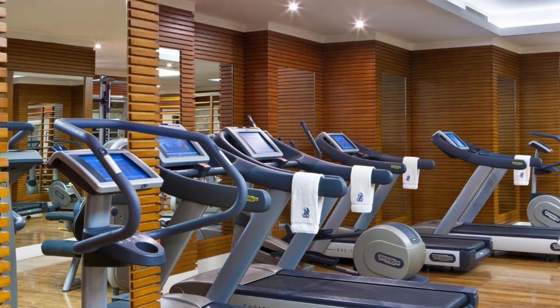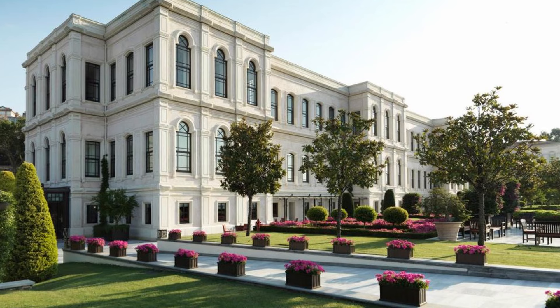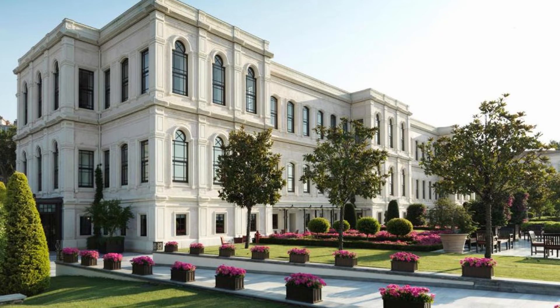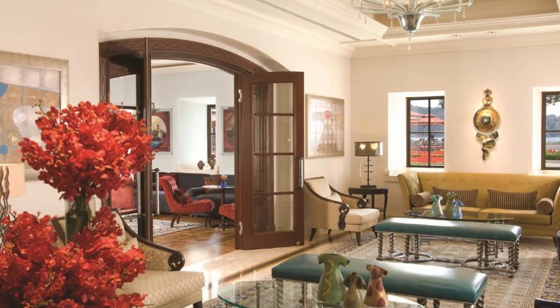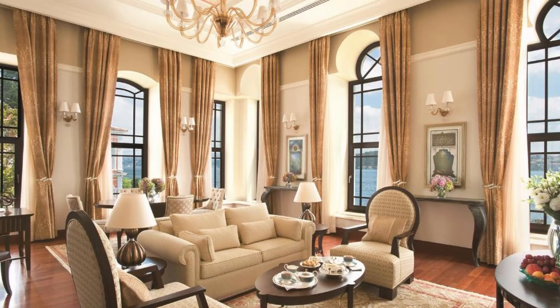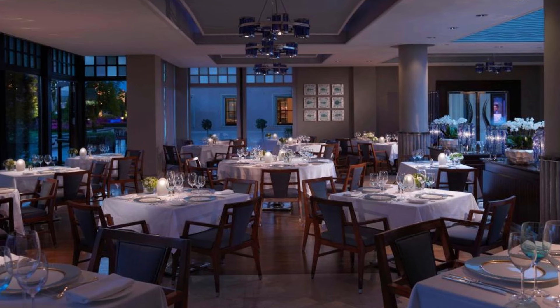Recommendation Number 3: Four Seasons Hotel Istanbul at the Bosphorus. This reconstructed 19th-century Ottoman palace along the Bosphorus has antique architecture in combination with luxurious elements. There is an indoor pool, as well as a heated outdoor pool with complimentary parasols and sun loungers. A garden and a big balcony with spectacular views of the Bosphorus are also included in the coastal apartment.